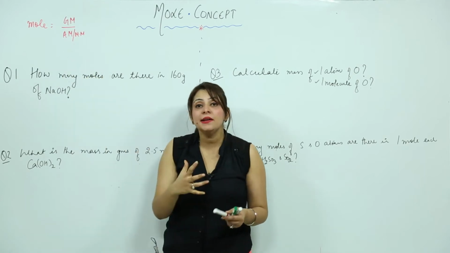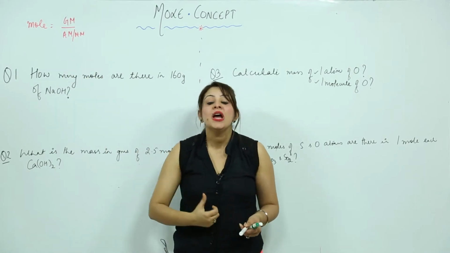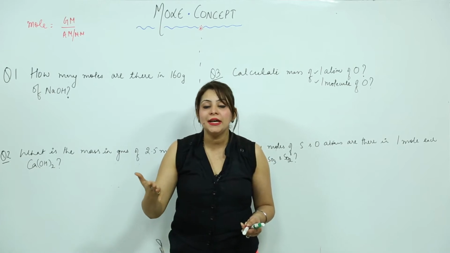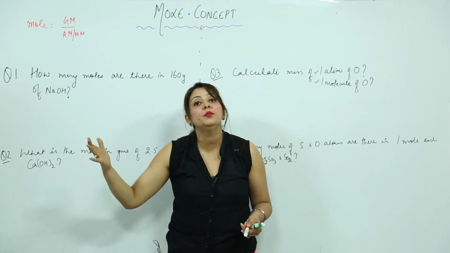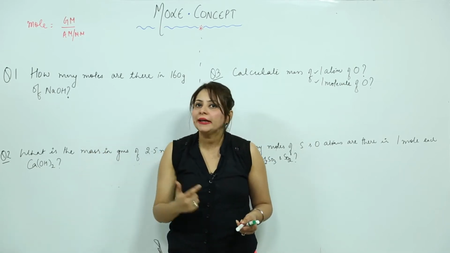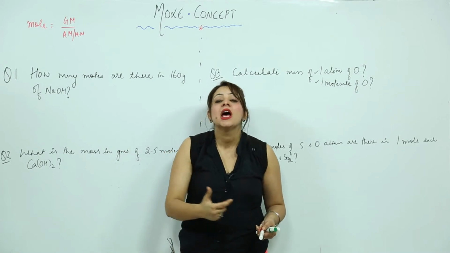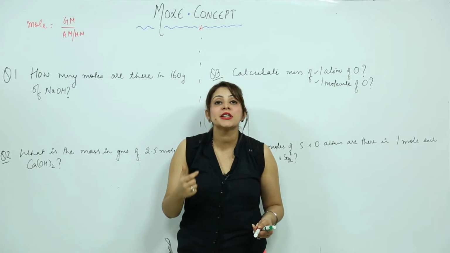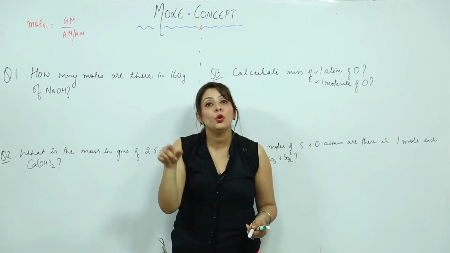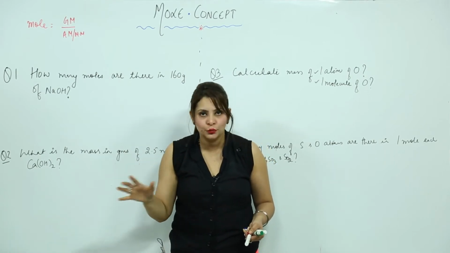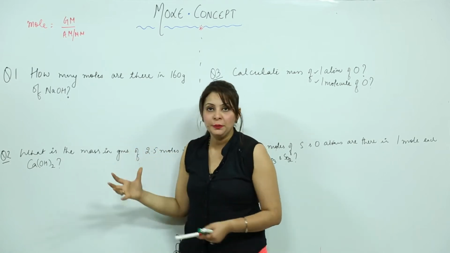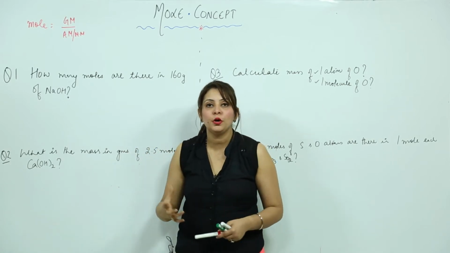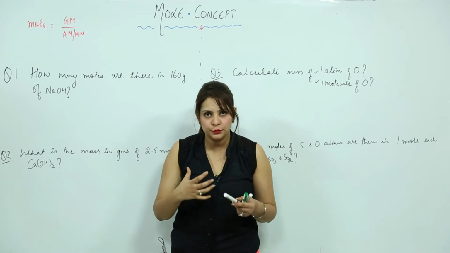But if it is a molecule, like if I ask you how many moles are there in 3 grams of oxygen molecule, that is O2, then again 3 gram is going to be the given mass, and instead of using atomic mass we will be using the molecular mass, that is the mass for O2, that is 16 into 2, 32, right? So likewise we will be taking up the problems, and in each and every problem I will just tell you the formula which is used.